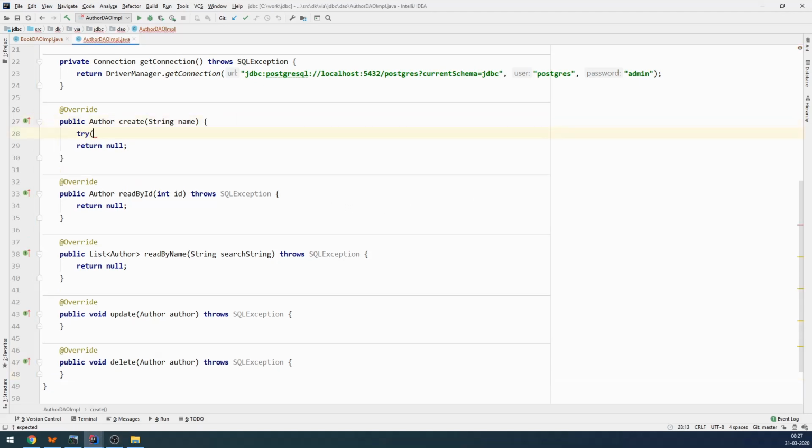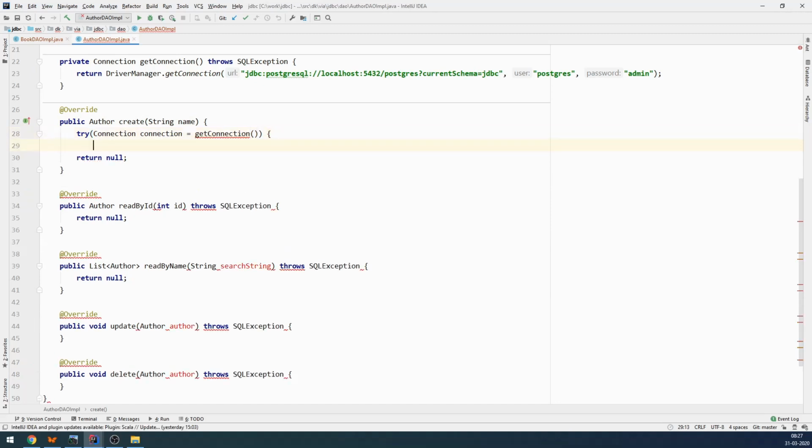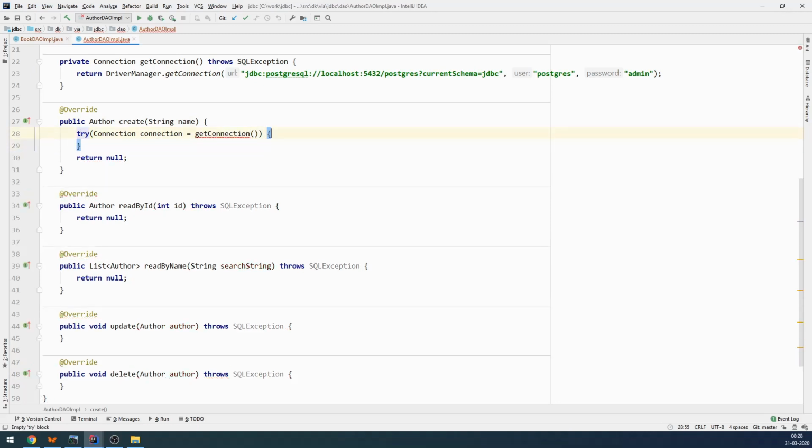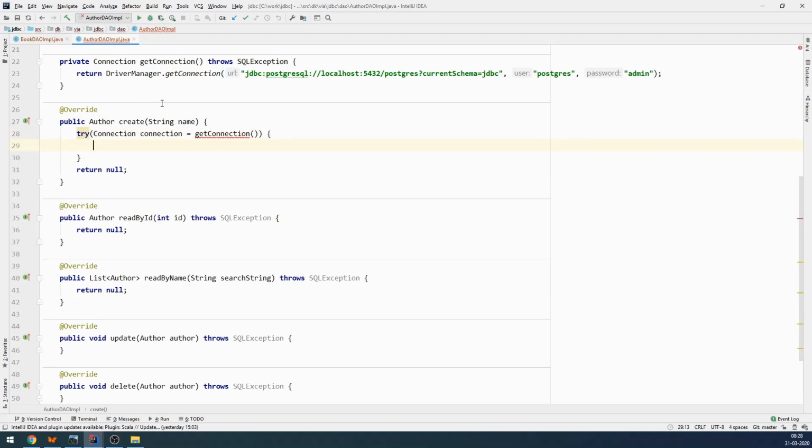So try connection. So that's the same. I need to remember to actually throw. So prepared statement.